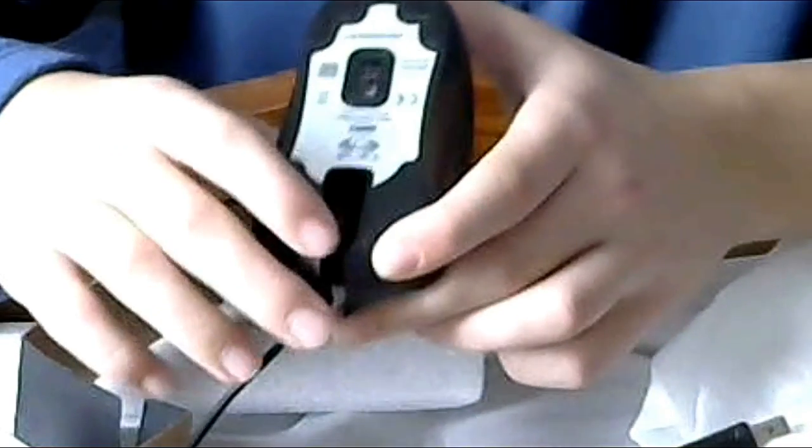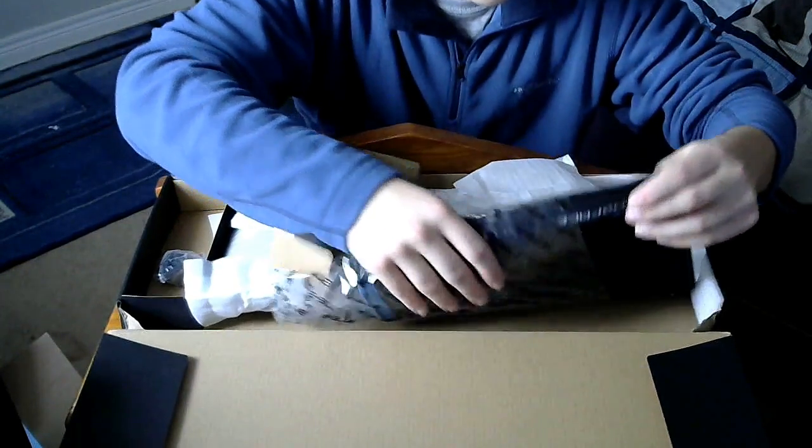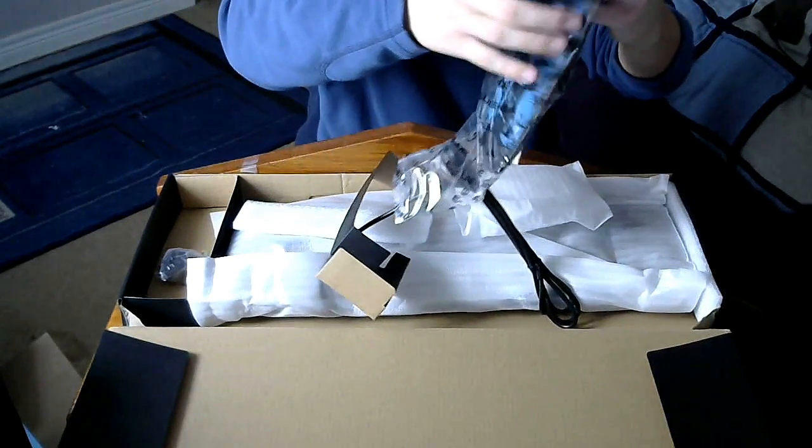Even the scroll wheel — if you look at that, it goes right through in the center. Here, I'm just gonna open my window. There we go. Look at that. Check that out. That looks so nice. That is so cool. Wait, what's this? That is way bigger than I thought.